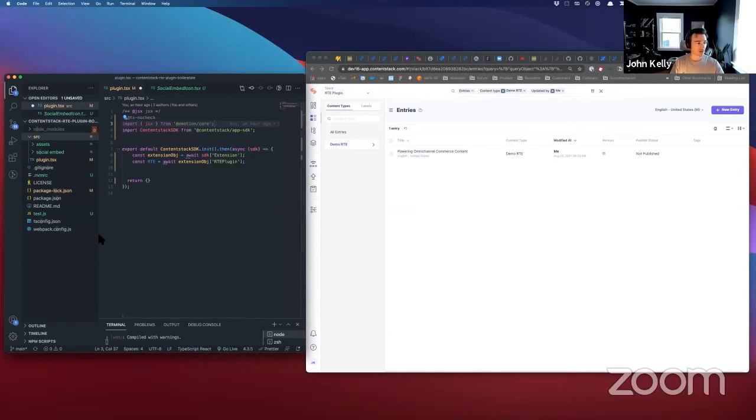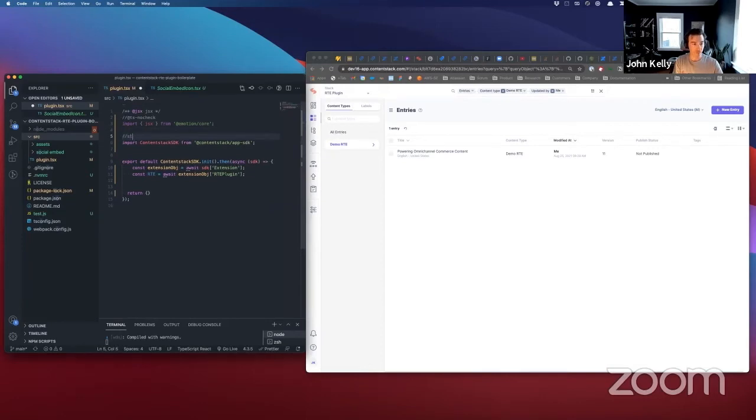And those 5 steps, we'll just do this live as we go through this. Step number 1 is import app SDK. And the nice thing about our boilerplate, this is what you were just looking at, is that we already did that for you. So step number 1 is basically done. Now we'll go to step number 2.